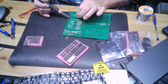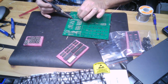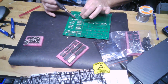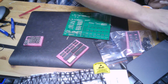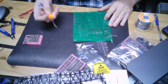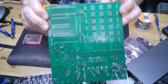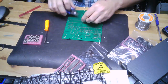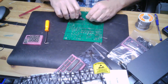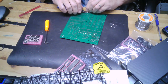Before I bore you to death, I'm going to pause and finish this. Just thought I'd let you see my technique. And then you'll see that this is all the solder joints made. All I gotta do now is start snipping. And I'll snip a few, and I'll pause the video so I don't bore you to death. And just see how I do it, that's all.